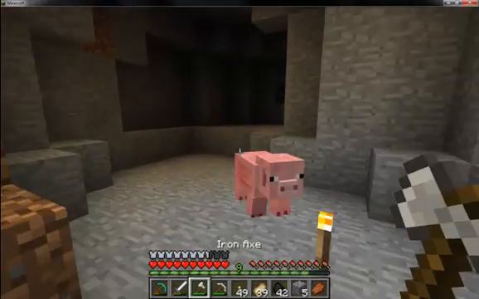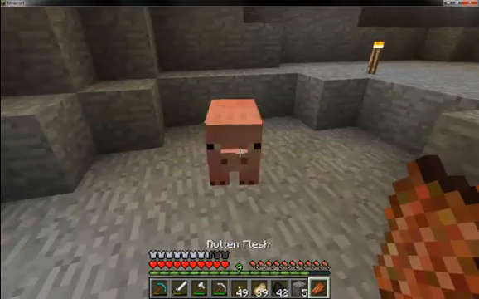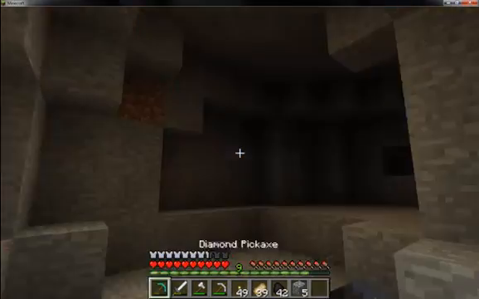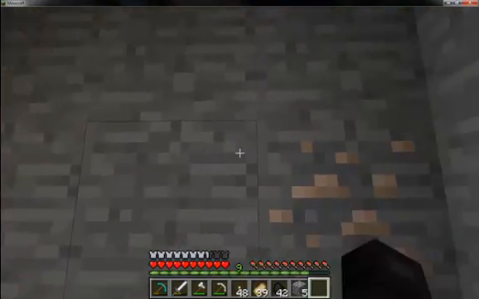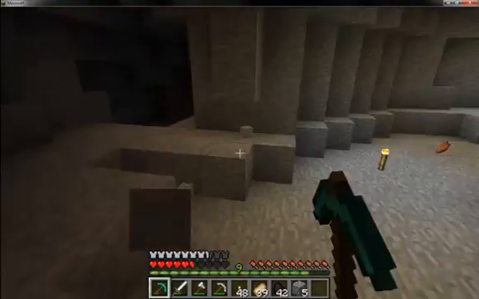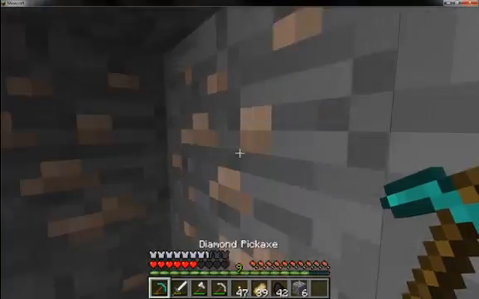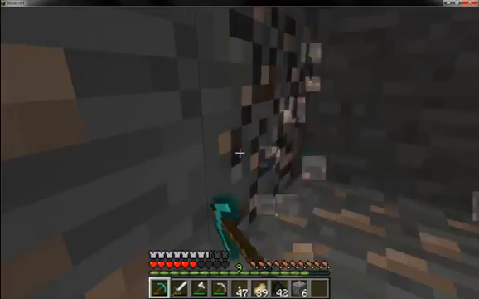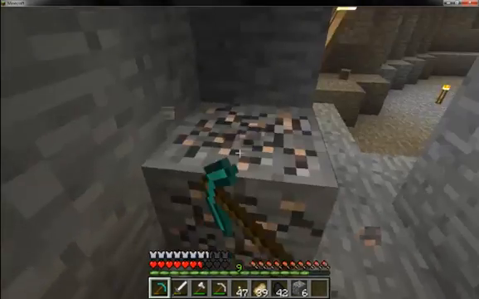Oh, what are you doing down here? I'll let you live for today. Here. Take this rotten flesh and guard it with your life, Mr. Pig. Anyways, as I was saying, villager trading. Yeah, people exploited it. People... Oh, God! Ah, you hear that? Then you're just like, no. It happens, though, it happens.